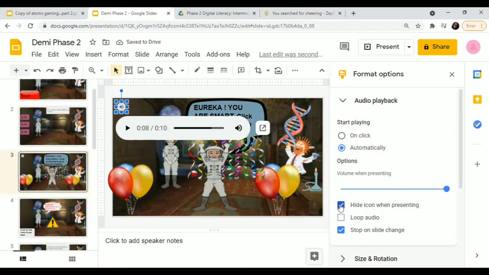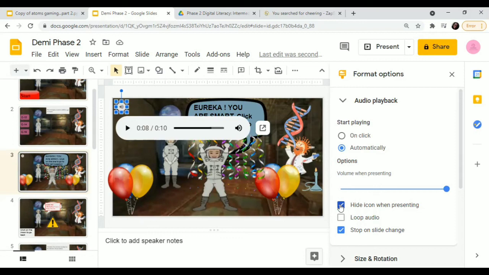All right, so that is how you download audio files from different websites. For this particular tutorial, we're using ZapSplat. That's how you download the file and then add it to your slide. So I'm going to go ahead now and just add all the different sound effects, and then I'm going to come back and show you how to animate different aspects of your slide, and then I'm going to play everything.